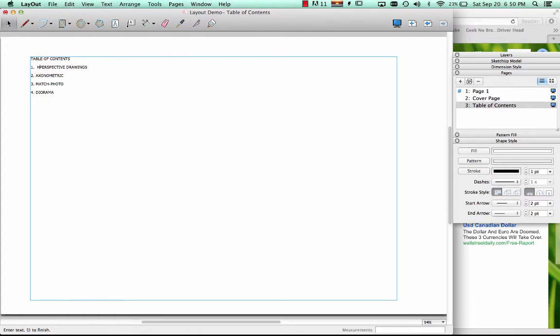I'm not going to type out all the text, but you'll get the idea if you see me do the first 1 or 2. And then what I'm going to do is, rather than just create new pages, because I've got a format already laid out from the first page that I created in the initial demo, which has some windows and some imported images, I could actually just reuse that format. In the Pages palette, the middle icon on the top left allows you to duplicate a page, which you'll see here in a second, and that's the easiest way to proceed.